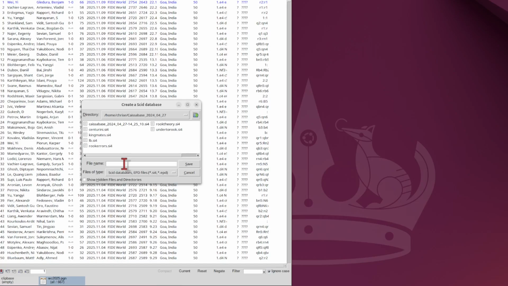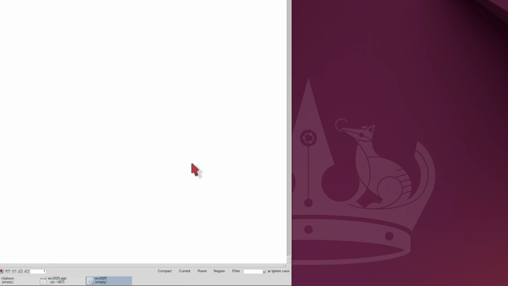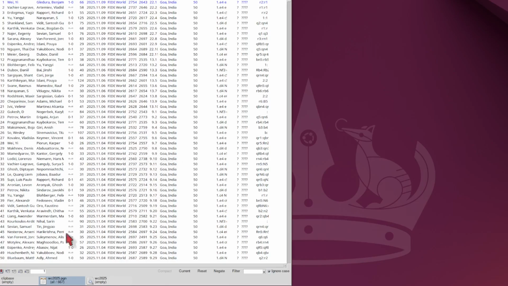I did this already on another machine, it doesn't seem to be there. World Cup 2025 as a database. Now, the thing about that is the database allows you to edit it and save it, whereas the PGN, you can just look at, you can go through the games, but you can't do much with it, right? So what we want to do now is, oh, it's open already. Okay, so we'll just drag them across into there. Copy. And now we can close the PGN. And here's the database, which we've got with 667 games in it.